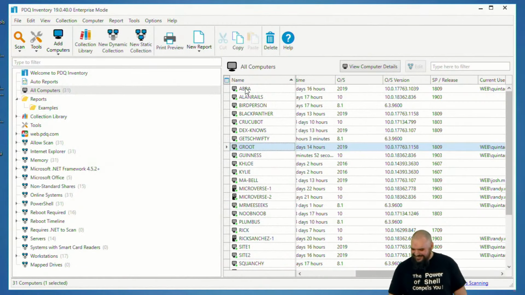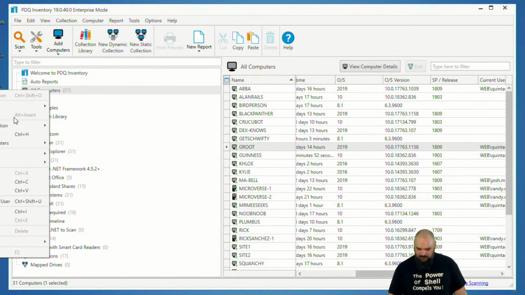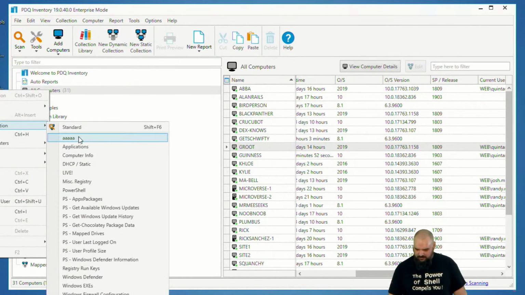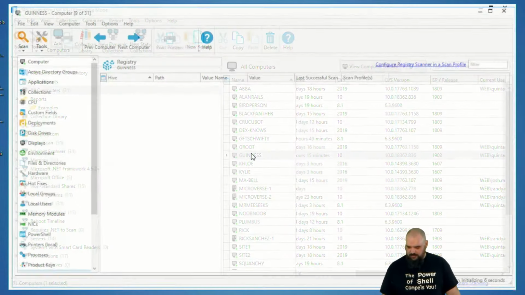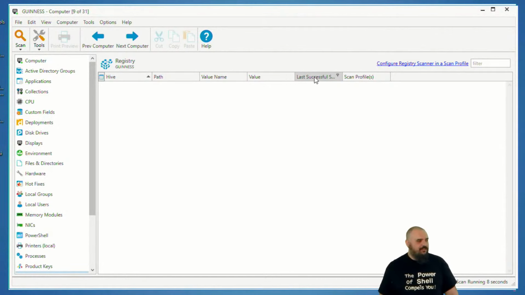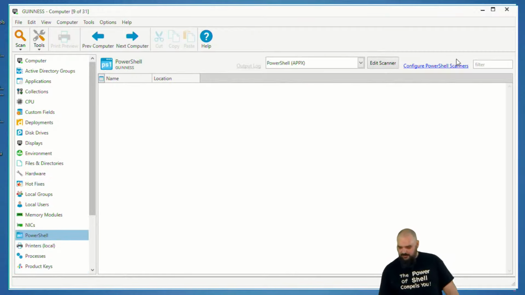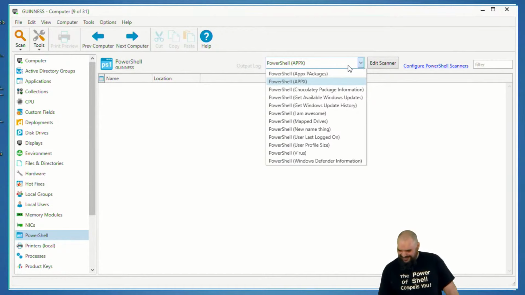All right, so now that we have the scanner built, we're going to scan the collection with a whole bunch of A's. Let's see what's running. I'm going to use Guinness because I was looking at other ones, and my previous work at removing AppxPackages has been very effective on our web domain. So I hope JJ's okay with me using Guinness for the examples on this one, because that's what we got. Right. Yeah, see what happens.